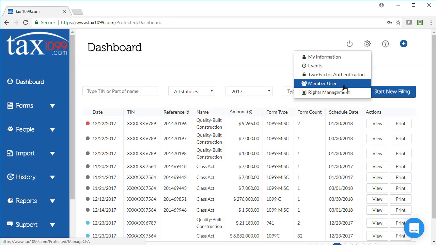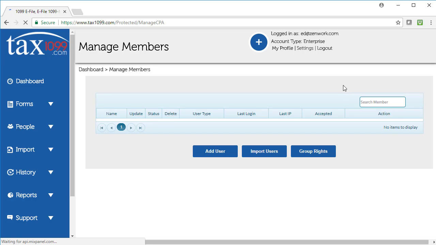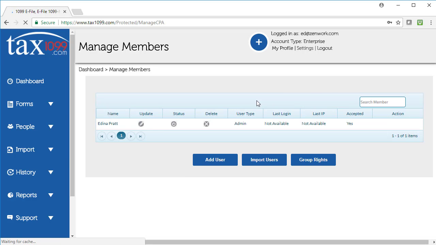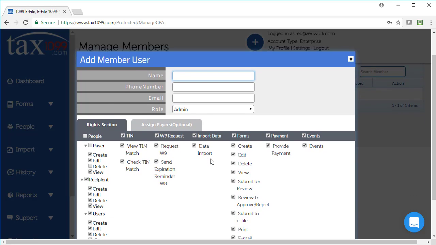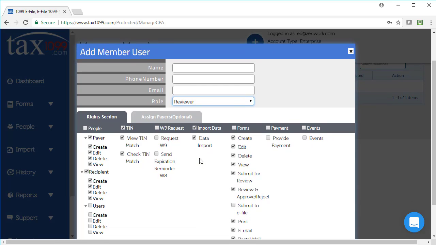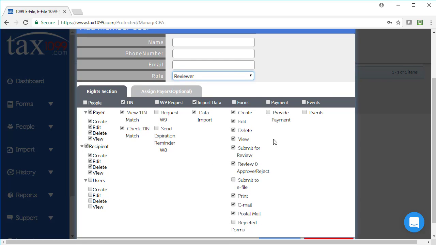The users setup is here under the Member User section. I have 1 user set up here, but I can add any number of users simply by putting in the name, the phone number, the email address, and then selecting the user type based off of the rights that I just set up. Within this, even though I've assigned this person to a reviewer profile, I could then provide additional rights inside of that specific user. So my profile can apply to anyone, but I can give additional rights or take rights away from any specific user that I'm setting up in this profile.